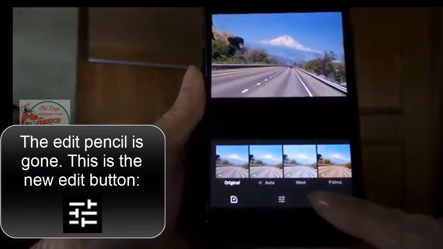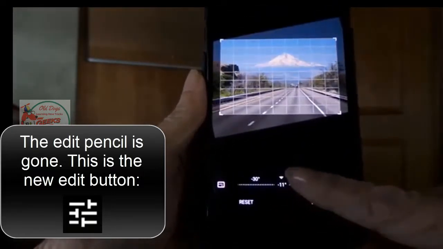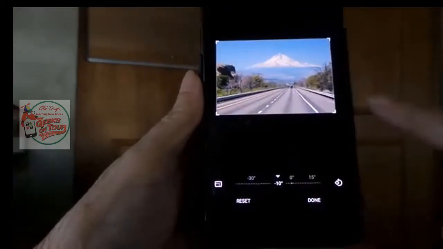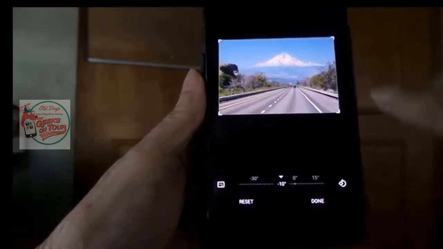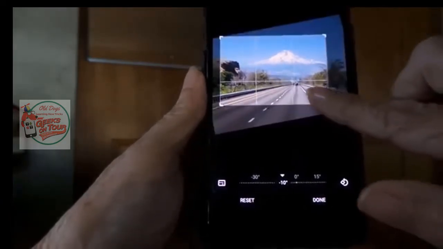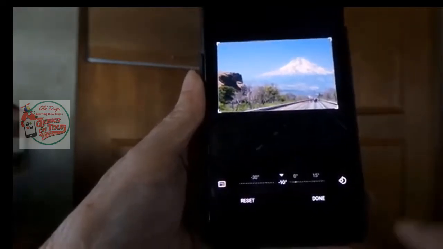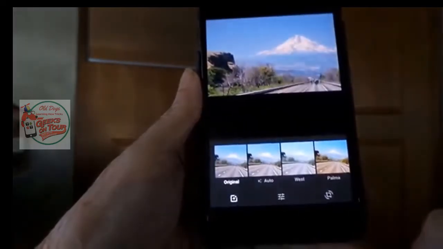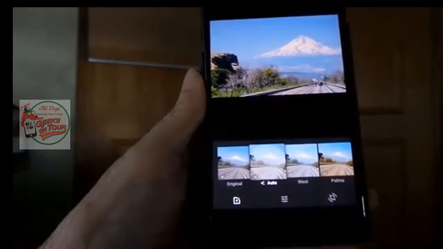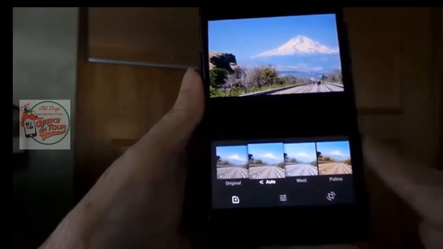This one is also crooked. I tap Edit, crop and rotate, drag until the mountain looks straight. But now I want to crop to change the composition of the picture. I want the mountain not in the center. I want it kind of over on the third side. I like that. Then I do an auto, and that didn't do hardly anything.